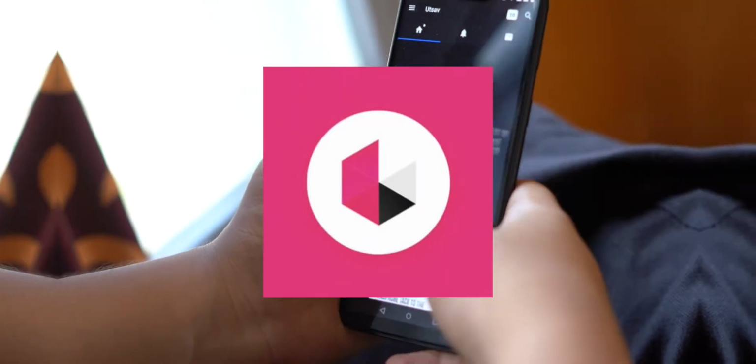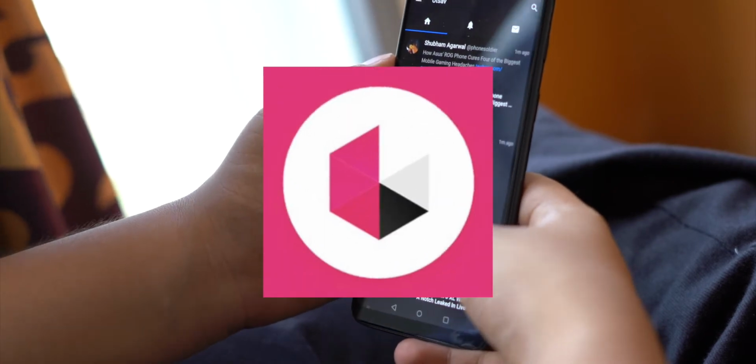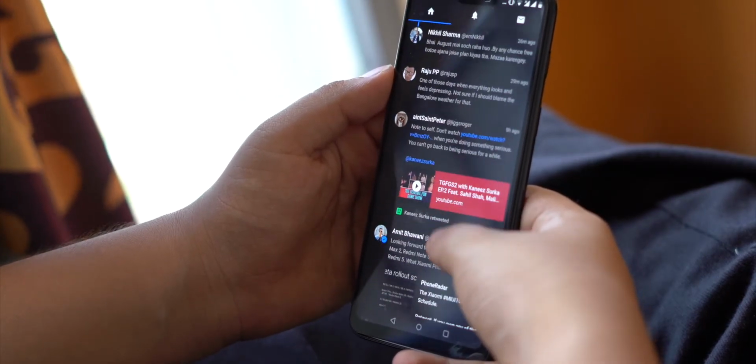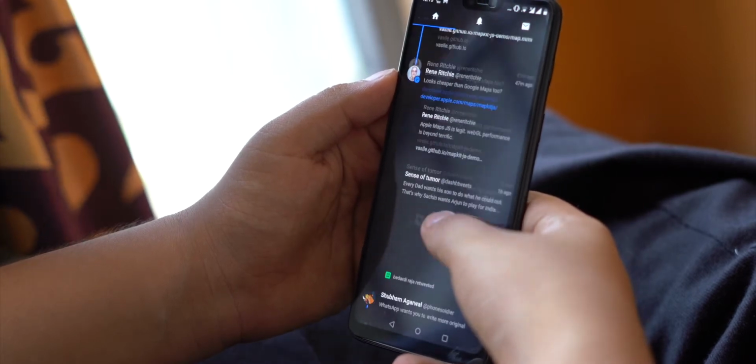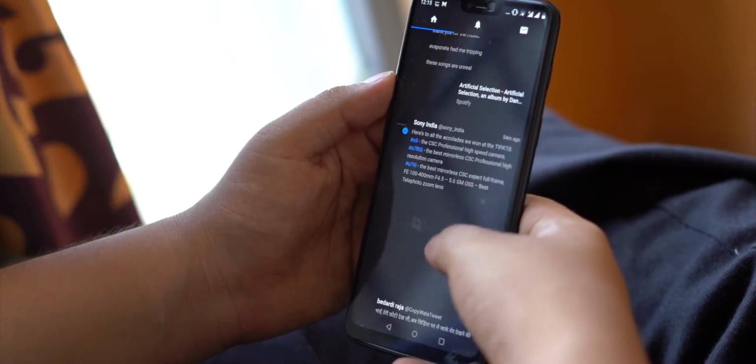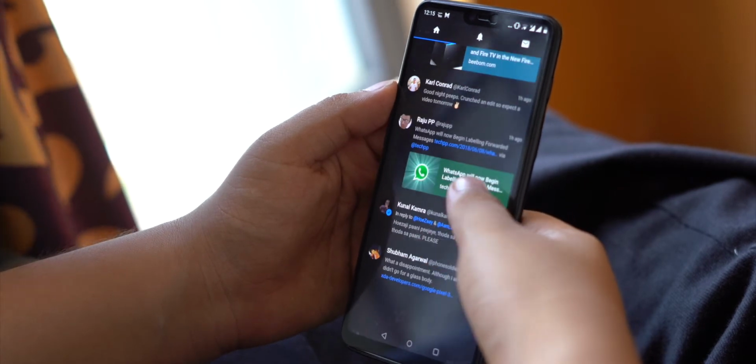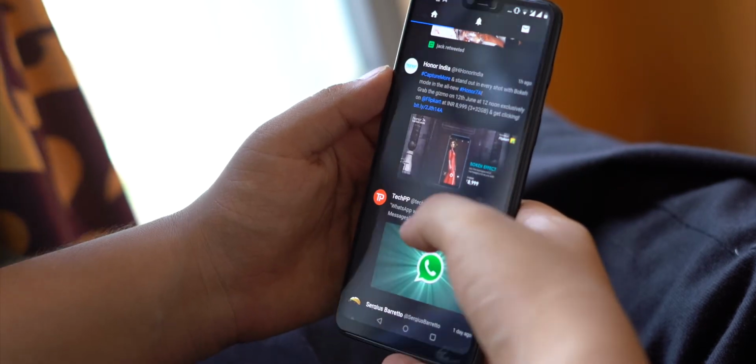So I use Flamingo, which is a free Twitter client and got pulled from the Play Store because of the stupid token limit. Don't worry, I'll link the APK file in the description. It works totally fine, it shows stuff in chronological order and has a sweet dark theme, and it's very less cluttered. Everything is super clean here and I'm pretty happy with this.